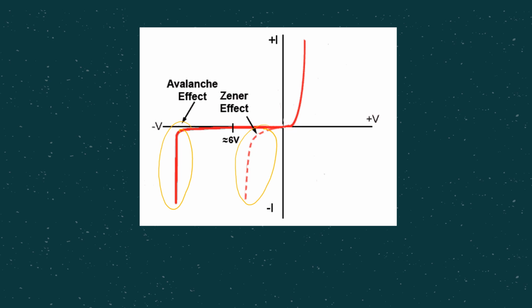So this Zener diode can tolerate the Zener effect at low voltage because it is highly doped. For a normal PN junction diode, it can still get the same breakdown effect, but it goes through the avalanche effect, and by then this normal PN junction diode is already damaged. So we have a special diode to deal with the breakdown, which is called the Zener diode.